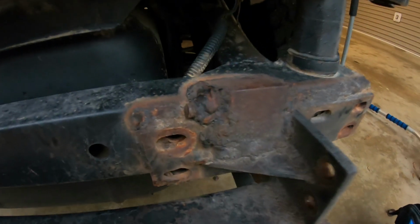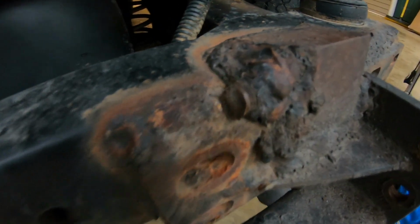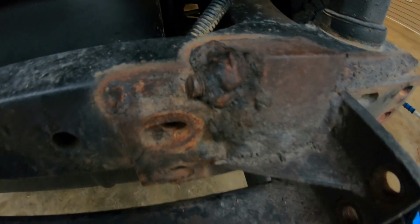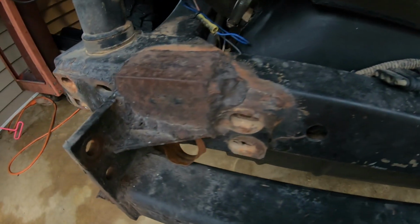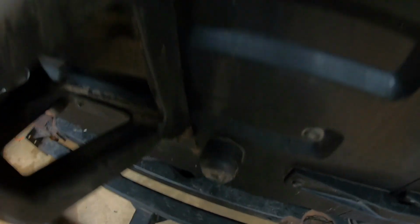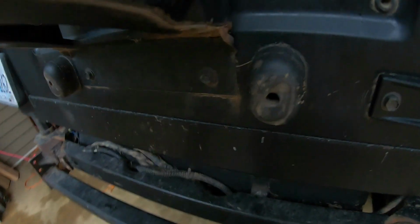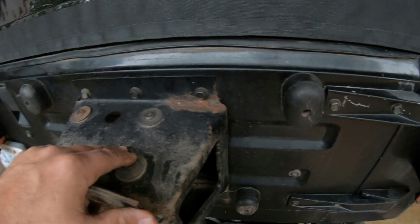Alright, here's a better look at all the garbage. That's the bolt I was talking about. They had welded it up in a hole to fill a hole up. But I've got to cut all of that off. This side looks just like it, minus the bolt. Notice when I took the spare tire off the tire carrier, it's got a big old nasty weld on it. Just another big old nasty weld down here I didn't see a while ago. But anyway, I don't know, I may delete this altogether.